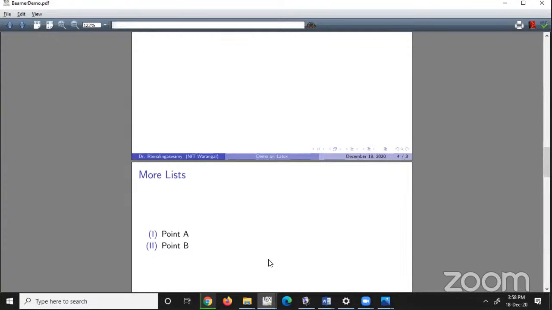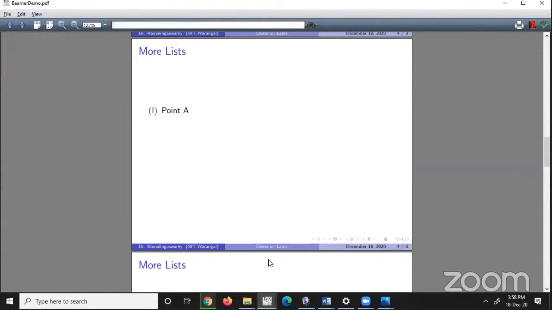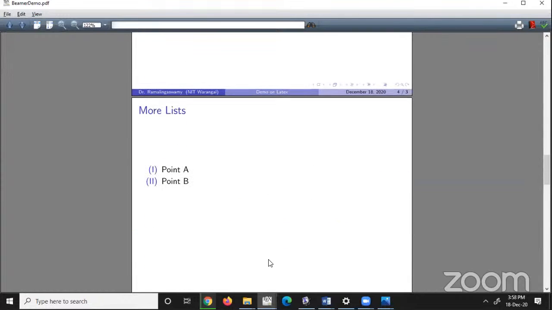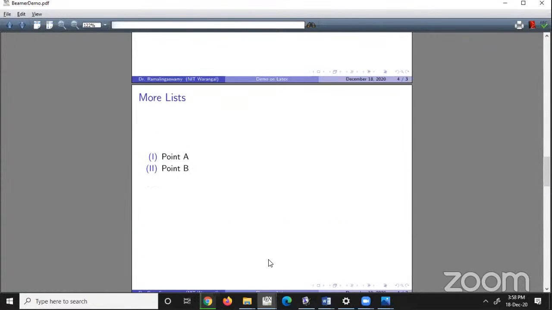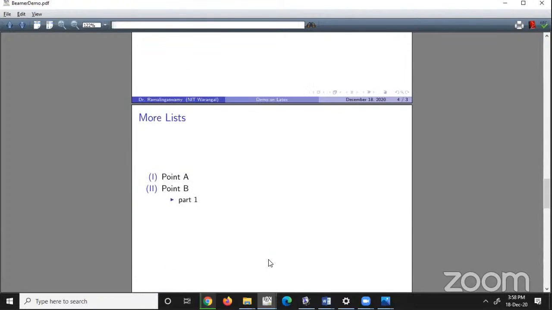In the next slide, point 1, point 2, point 3, like this. That kind of animation we can create by making use of overlays.